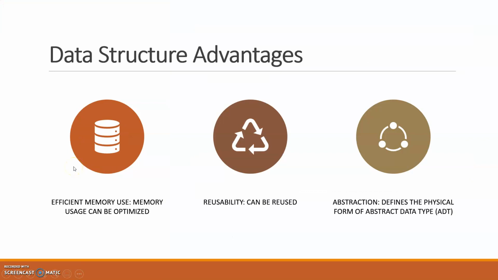Now comes the data structure advantages. What are the main advantages of using data structure? One very important advantage is efficient memory use. With efficient use of data structure, memory usage can be optimized. For example, we can use linked list versus array when we are not sure about the size of data. When there is no more use of memory, it can be released.